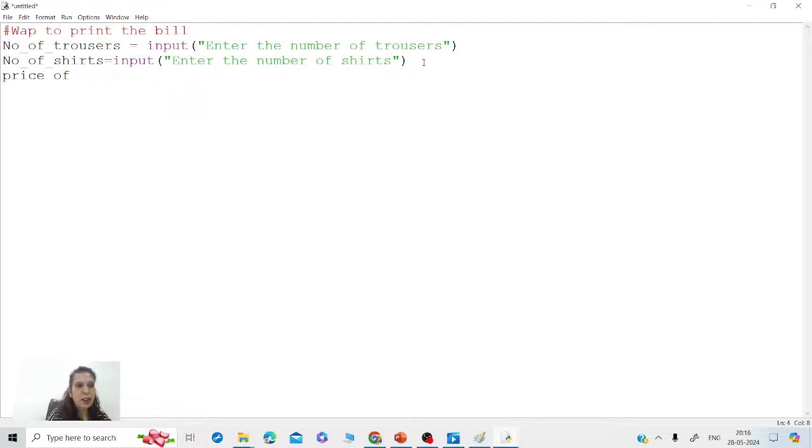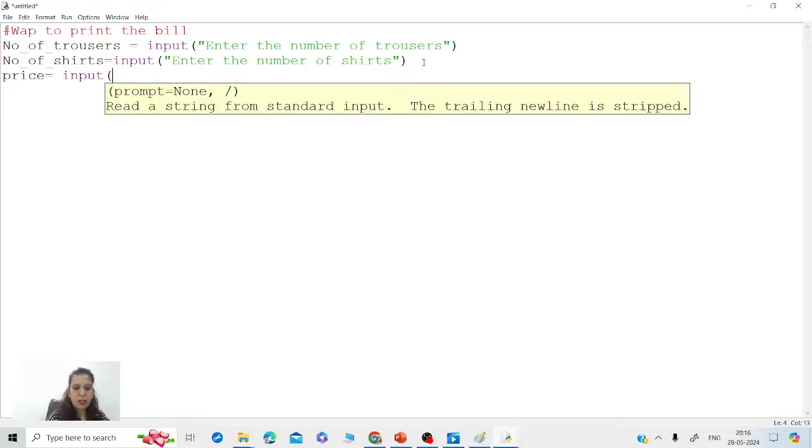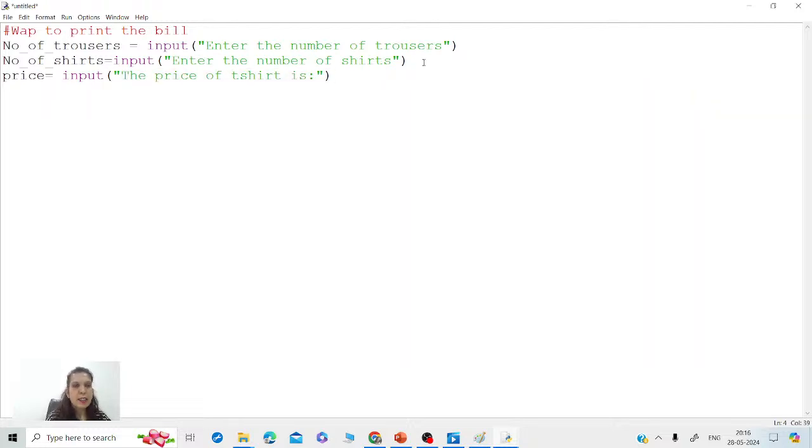or you can just write here price equal to input, the price of t-shirt is. In the same way you can write here price 1.